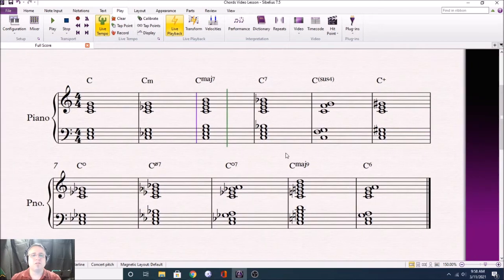Now if you were to stack a minor 7th on top of your major triad, this is called a dominant 7th chord. This is a very common chord in jazz music, and it sounds a little bluesy. The chord symbol just has a 7 on top. So this means we assume that it's a major chord, C major, with the minor 7th, or dominant 7th, on top. This is what that sounds like.